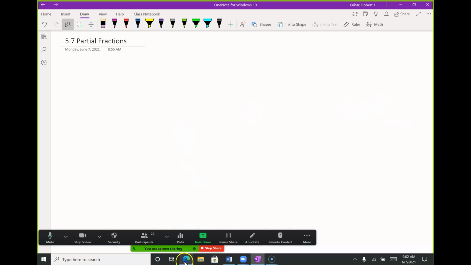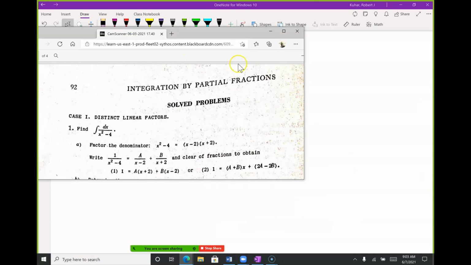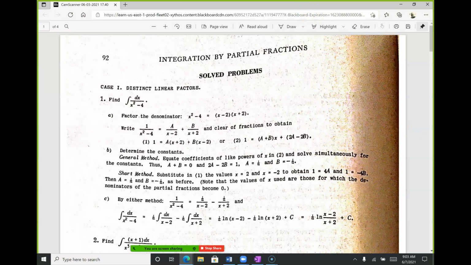So I put up the Shams outline for this, and the book is probably pretty good too on this section. Okay. So in Blackboard, in our class, in the handouts section, I put the Shams partial fraction. So I have three pieces, all from Calc 2. All of our Calc 2 methods are up on handouts there for Shams. I probably won't do it for every single section, but these sections are good to have these extra problems in.